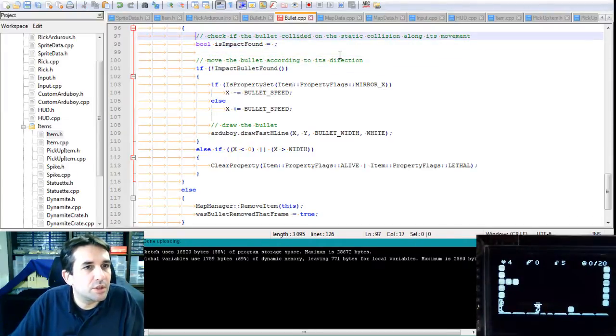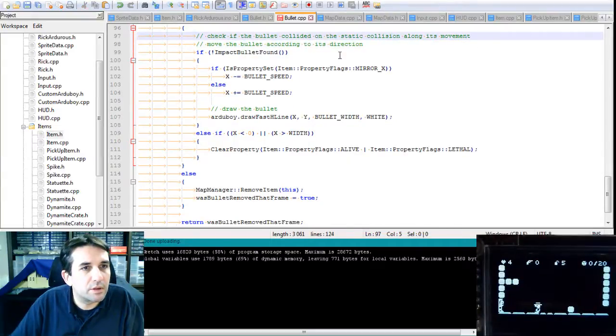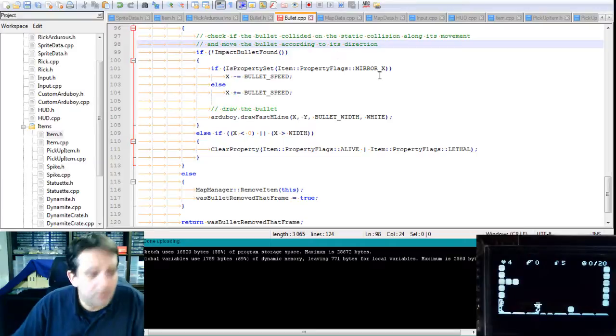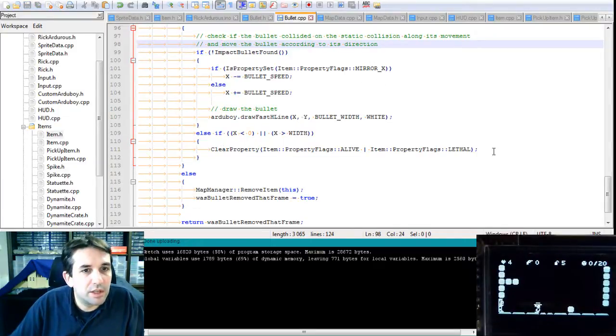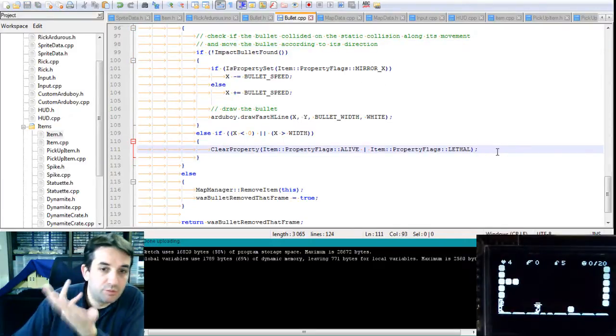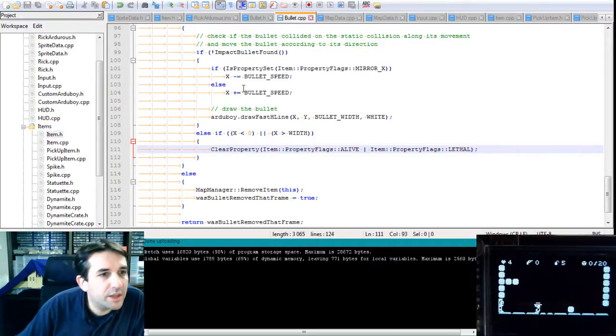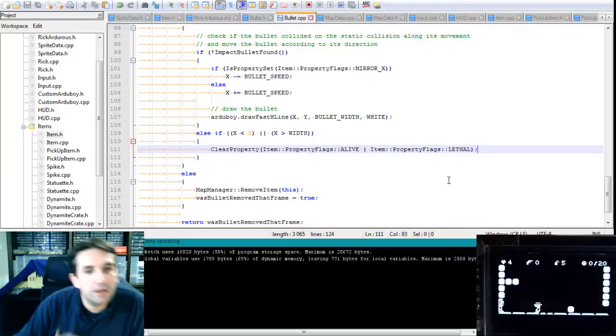I will just check it. If there is impact, I will just clear the alive lethal because the bullet disappears. But then next frame I will start playing the sparks.